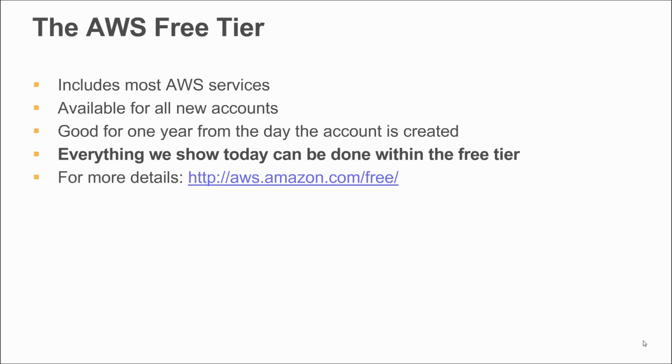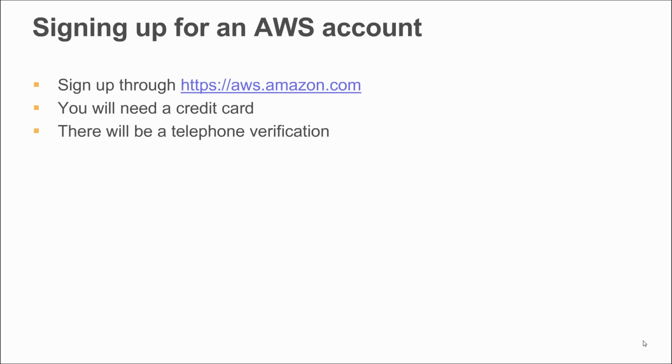Okay, cool. So to gear up for the first demo, what I'm going to show is how you would sign up for an AWS account. You can sign up through the website. It's a self-service thing. You will need a credit card, and there'll be a telephone verification. So when you do that sign up, you'll get a phone call from an automated system that's proving that you're a real human.